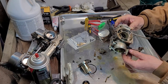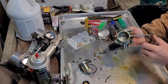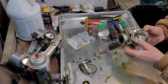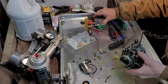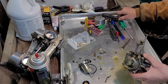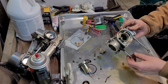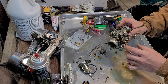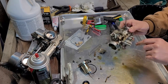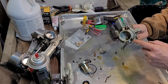I mean, it doesn't look bad. Check it out. Everything looks pretty good. So I'm going to... Oops. I don't know what just fell out. Screw. I'm going to go spray this down with carb cleaner and make sure all the passages are clear and nice, and then spray it out with some air.